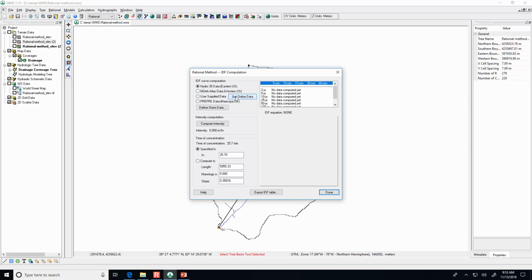If you click Get Online Data, it should go to the precipitation data frequency server for us and go and pull the rainfall data for our watershed. So it's like it knows the location in the world, and it goes and gets that IDF curve and imports it directly. So if you think about it, that's pretty slick compared to like Bentley, when we had to kind of manually type that in after we got the data from the website. So that's kind of nice that it does that.